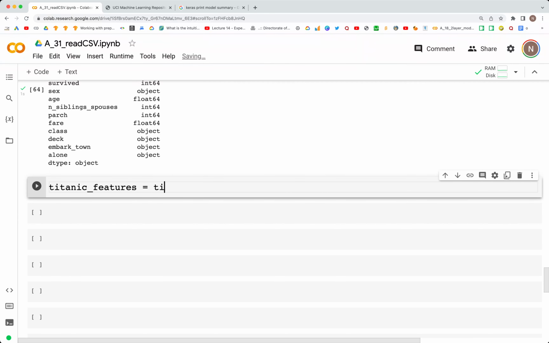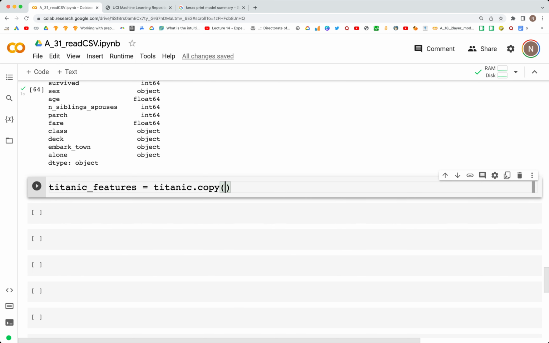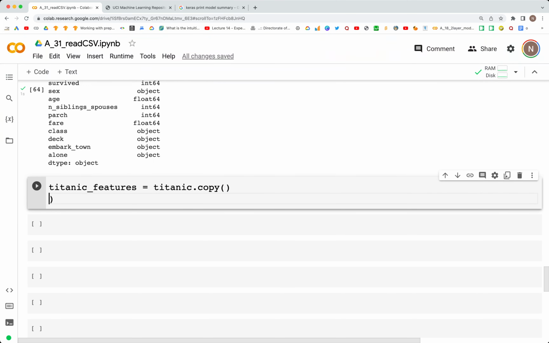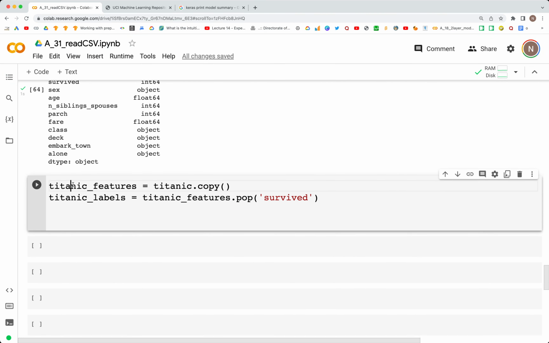Titanic_features is equal to Titanic.copy, and then Titanic_labels is equal to Titanic_features.pop, and then we have survived. That's the column we are going to separate out, and we can look at the shapes of these.